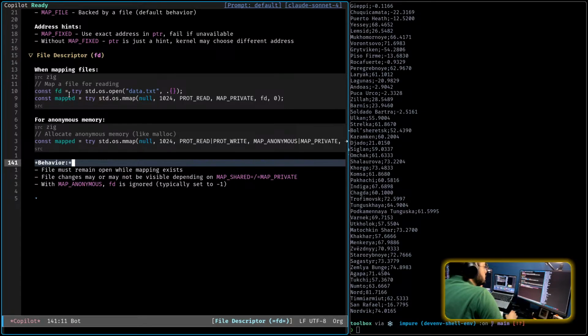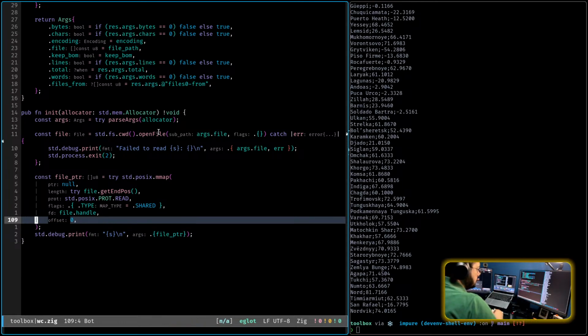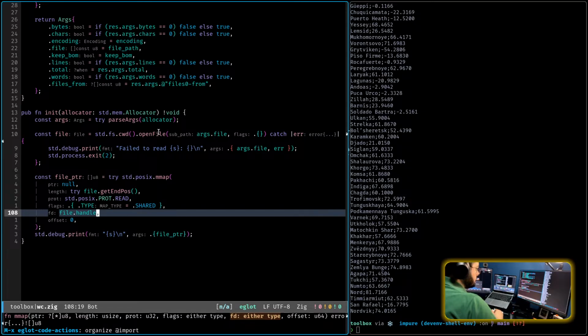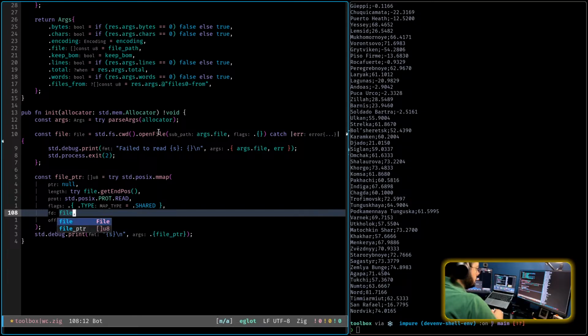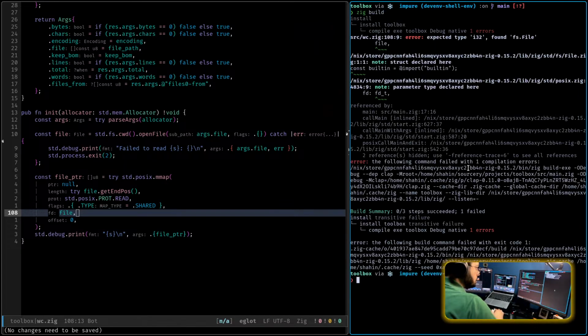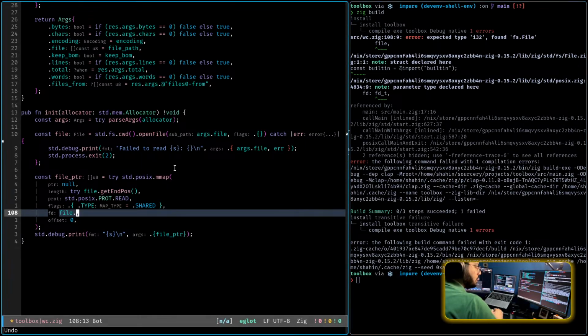Oh, this is a file descriptor. Okay. I could pass in the file itself. Oh, okay. What is this file handle?